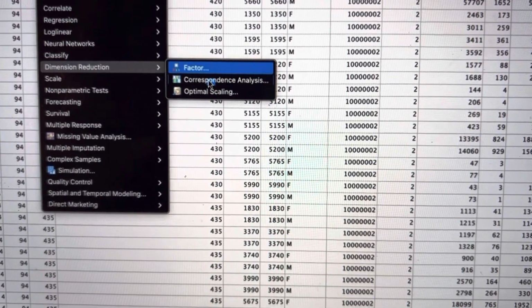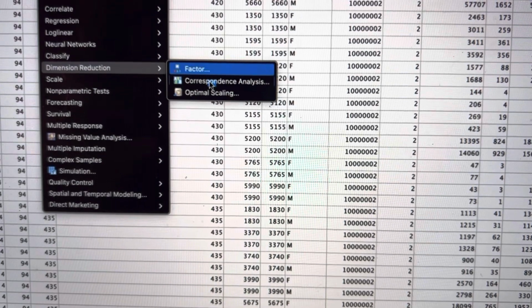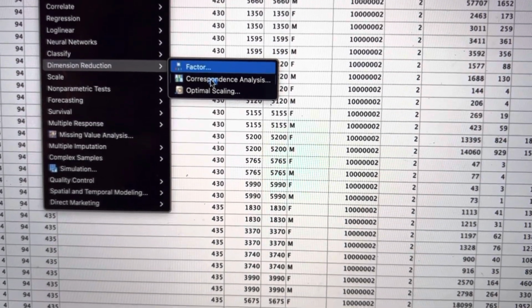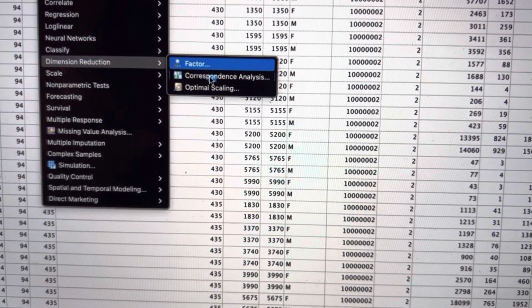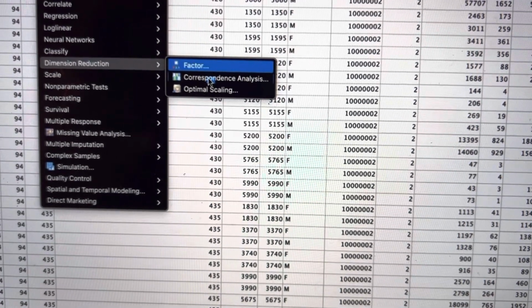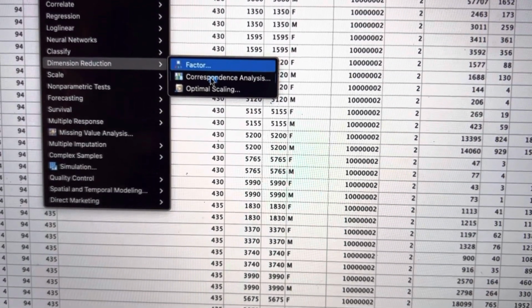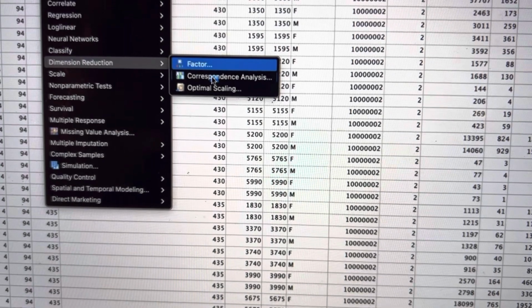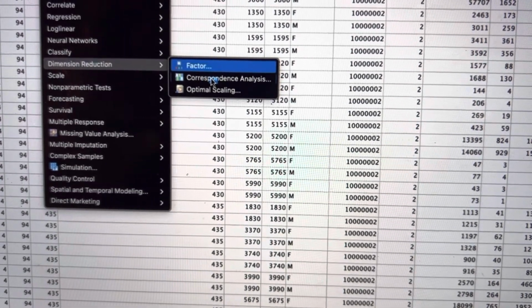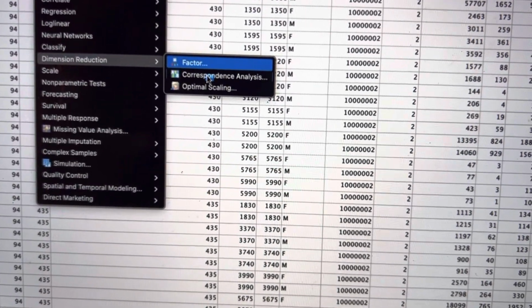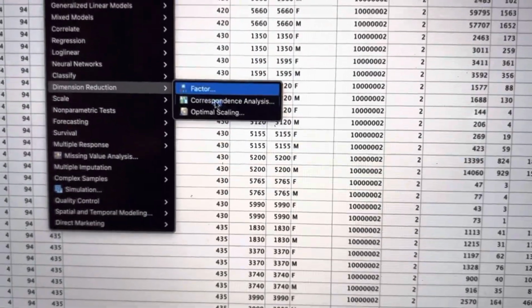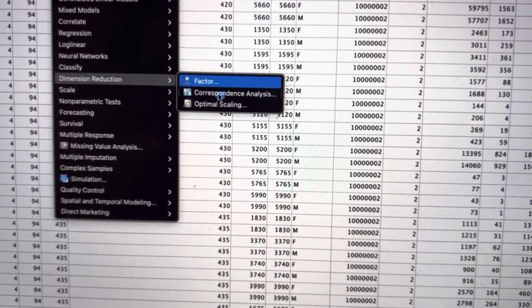Based on this, it tells me, okay, only 20 features in one component are representative for this model. So you can select 20 features instead of 1,000, and then you run your predictive model.